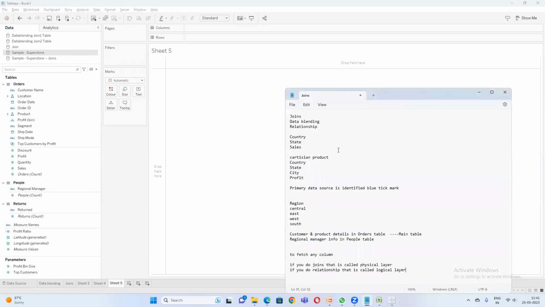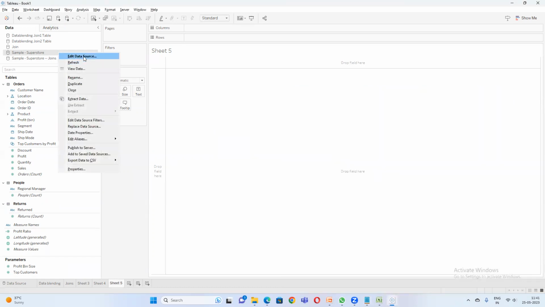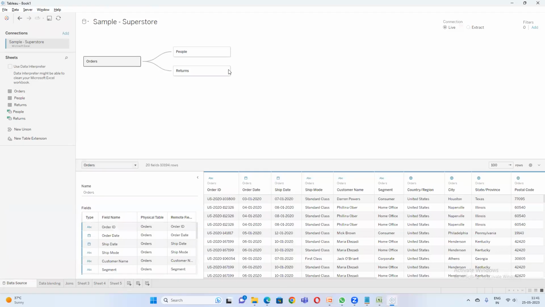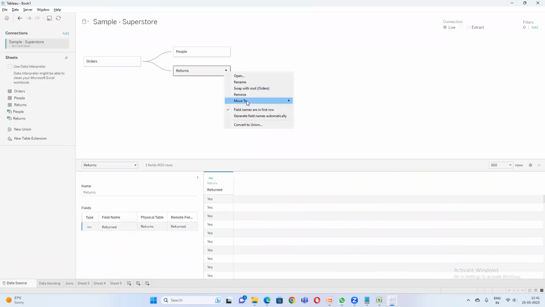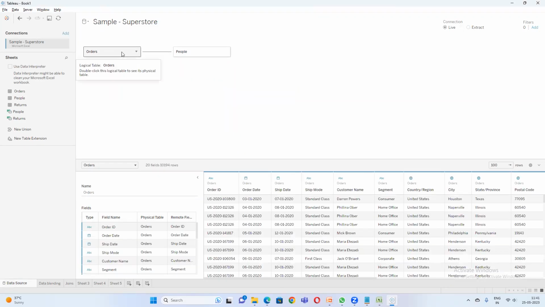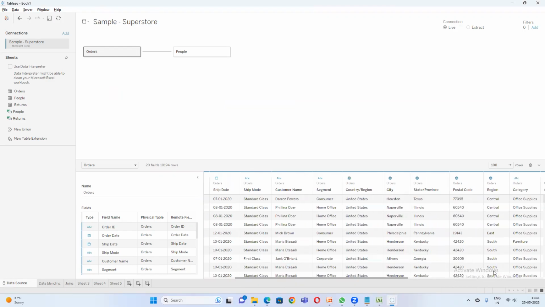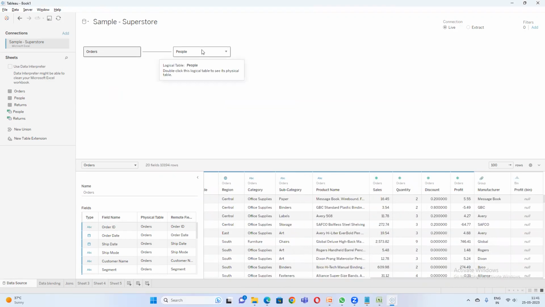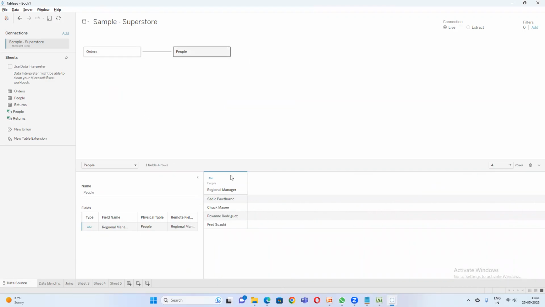As we discussed in the starting, there are only three ways where we can combine the data: using joins, data blending, and relationships. And edit data source. Let me just remove this returns. Okay, so these two tables are not combined. Whatever columns are there in orders, you can see them here, and whatever columns are there in people will be there like that only.